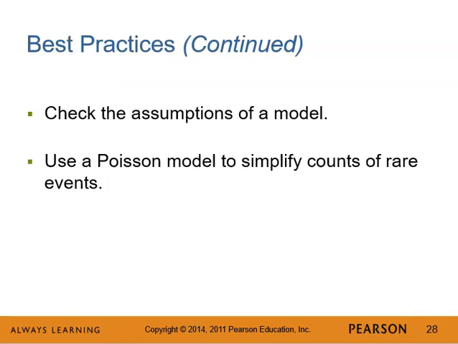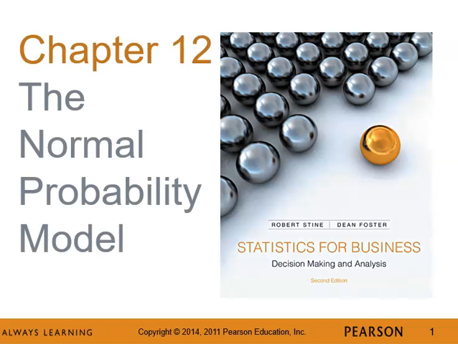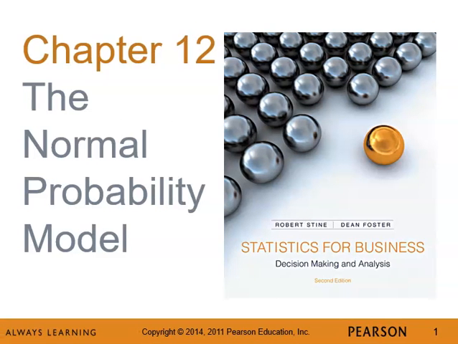Alright, so we completed chapter 11, and next will be chapter 12. In addition, don't forget that at the end of this video I'm going to add a video on how to use Microsoft Excel to solve problems related to Poisson, and earlier you learned binomial probability distribution problems, and it's going to be very easy actually.